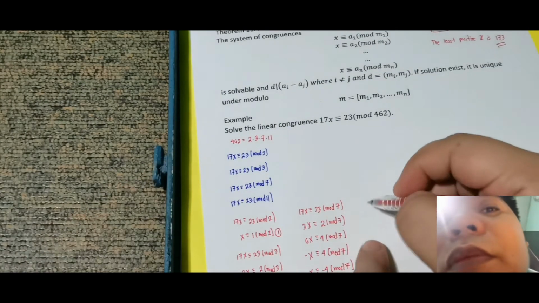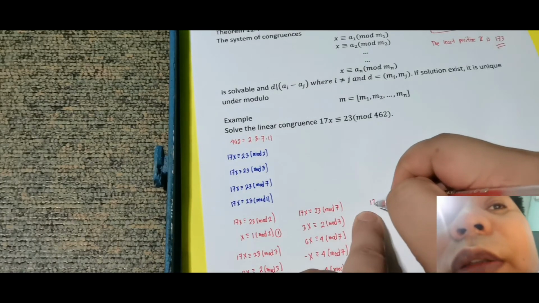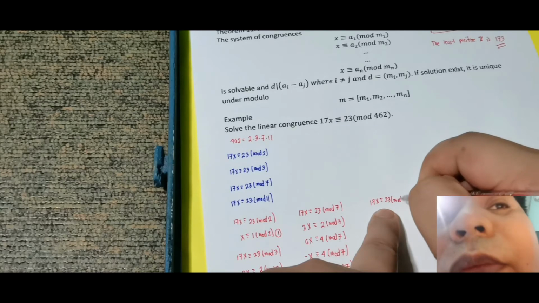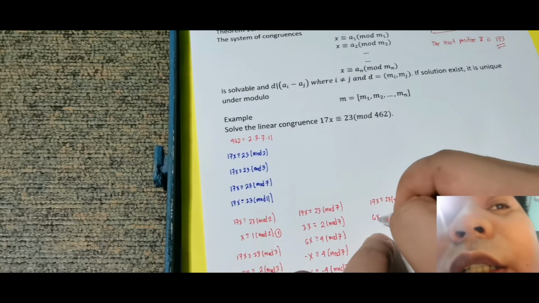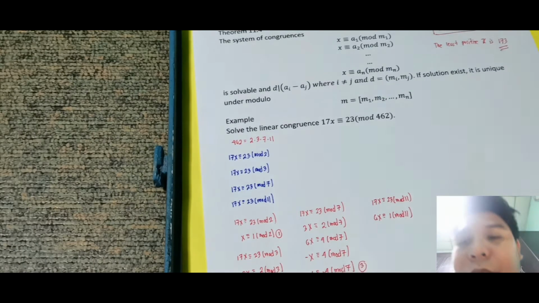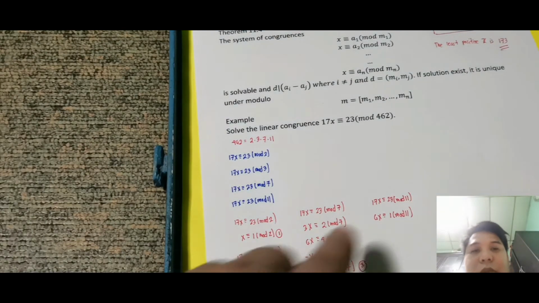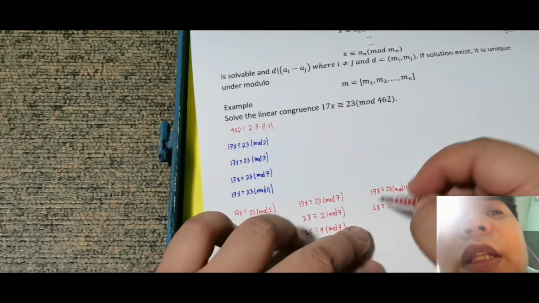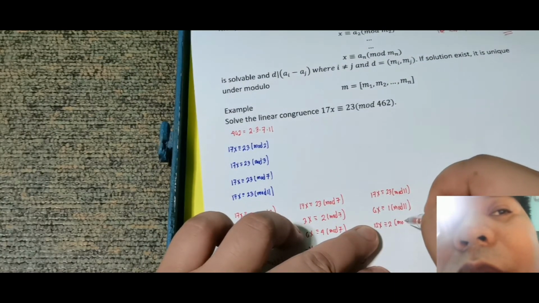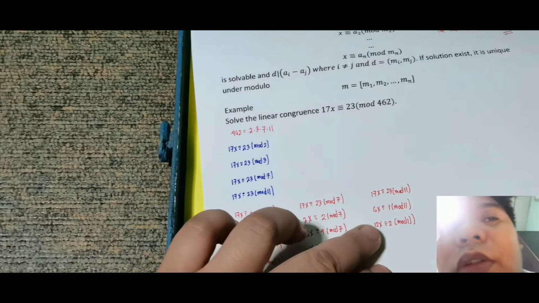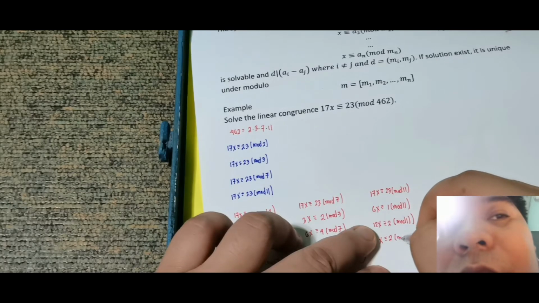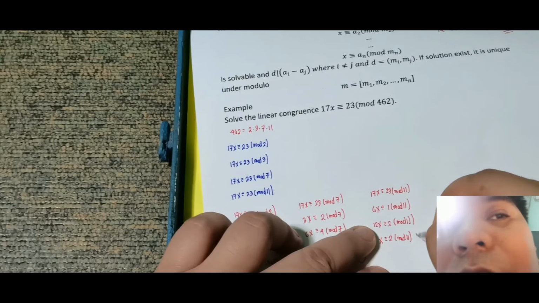Next kay 4. So we have 17x congruent kay 23 mod 11. So this is 6x congruent kay 1 mod 11. Then syempre multiply natin to by 2 para maging 12 para lumapit kay 11. So this is 12x congruent sa 2 mod 11. Then galawin mo na lang to. So this is just x na lang kasi sobra. Then 2 mod 11. So this is equation number 4.